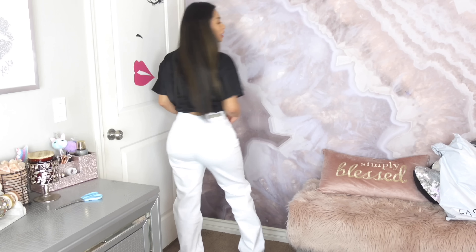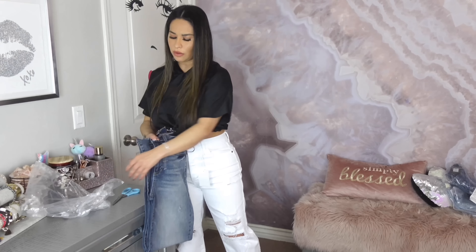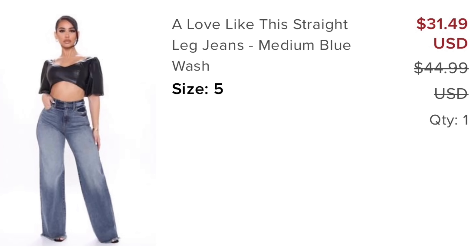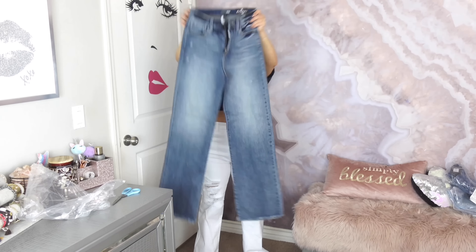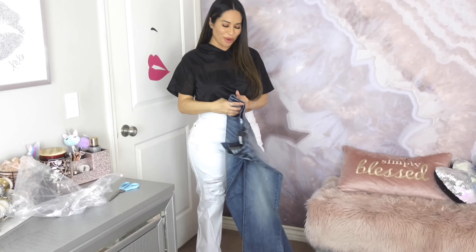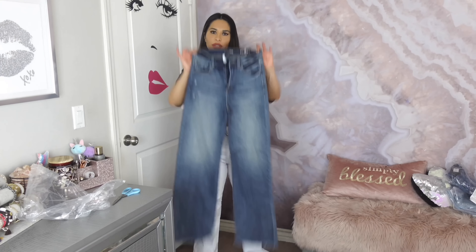You're going to see my real reaction in the mirror, which I usually save whenever I do hauls. I don't usually show you the initial shock reaction. These feel comfortable. I remember when jeans were baggy before — it was like low rise baggy. Still kind of getting used to this look. I like how they feel, it's more stretchy. I can imagine wearing these with a pair of heels. I'm a heels person because I'm short. It looks cute with sneakers too — just the right length. I'm going for the baggy look. Loving these for summertime.